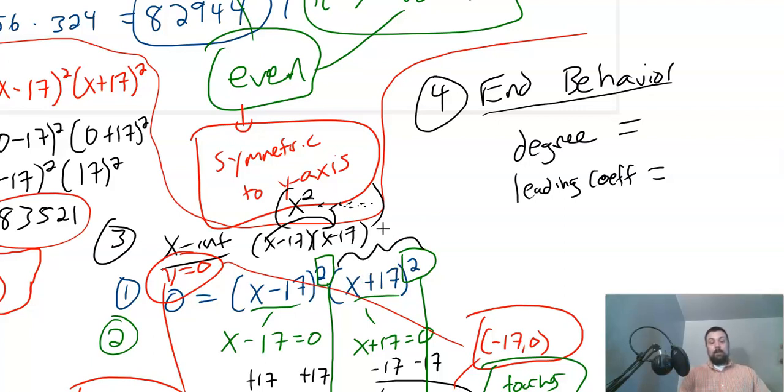And then I have to do the same thing with this one, right? (x plus 17) squared would be (x plus 17) times (x plus 17). I would have to FOIL those out, right? Multiply these two together, FOIL. But I'm not going to bother with all those details. I'm just going to look at F.